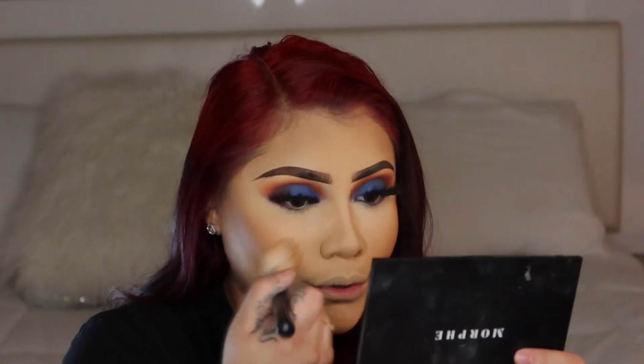So then I'm gonna go in with a little bit of orange blush. I love orange blush. I love peachy tones. And I just go in lightly. And then I'll also go in my nose. I'm gonna try to finish this up real quick because my camera already did die. So when I added orange blush.